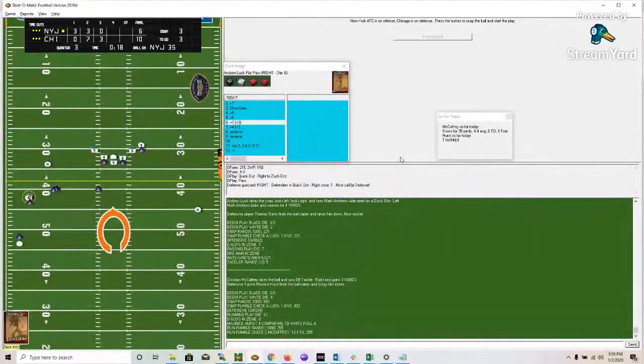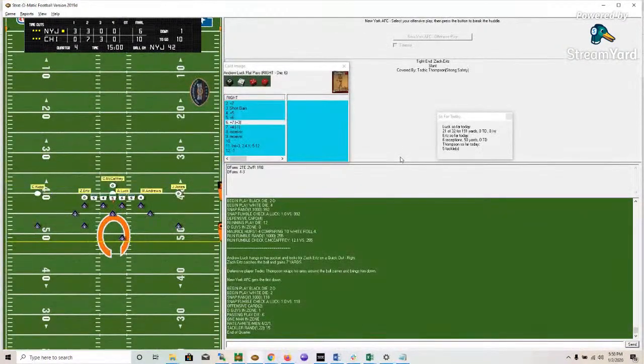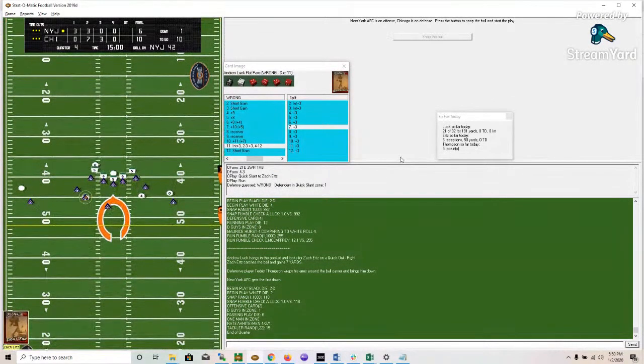McCaffrey back to pass. He does go to that side, and the pass is caught. It's a pickup of 7 on the play, and it was to their tight end, Zach Ertz, who has 6 catches for 50 yards in the contest. And again, another first down. Move the chains for the Jets.